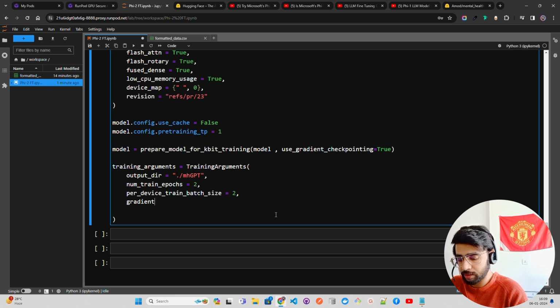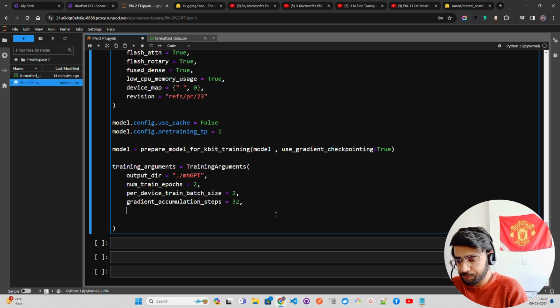Gradient, and then you write accumulation steps. Gradient accumulation steps, and this becomes how many steps you want to accumulate the gradients. Let's keep it 32. Gradient accumulation steps.